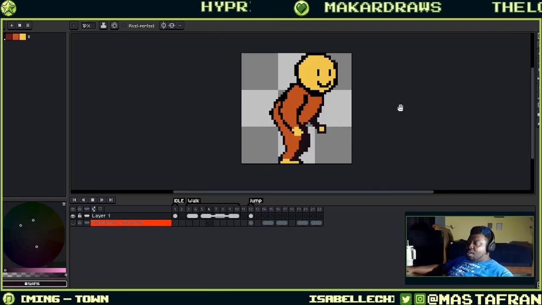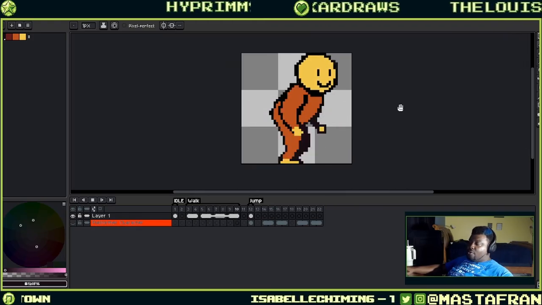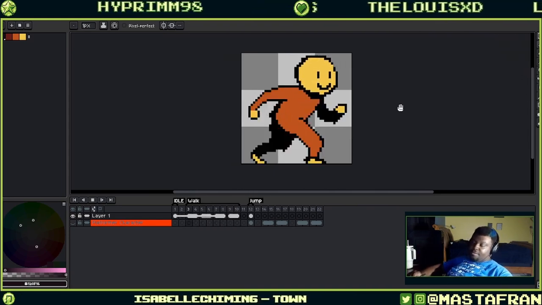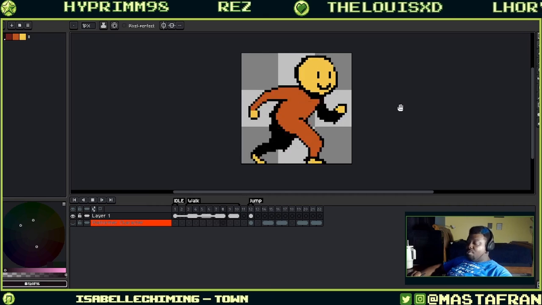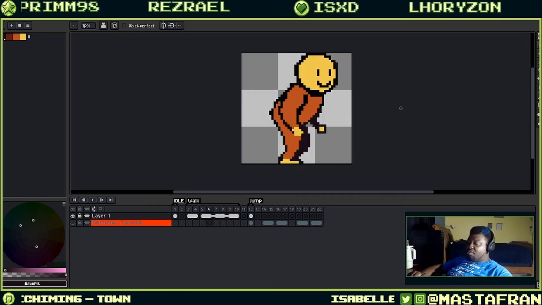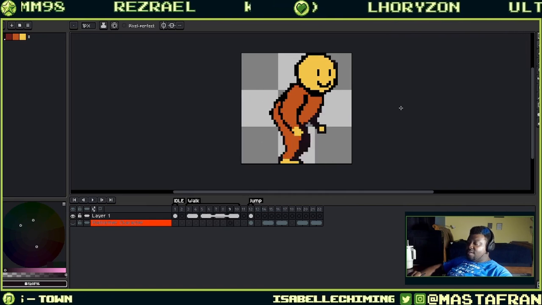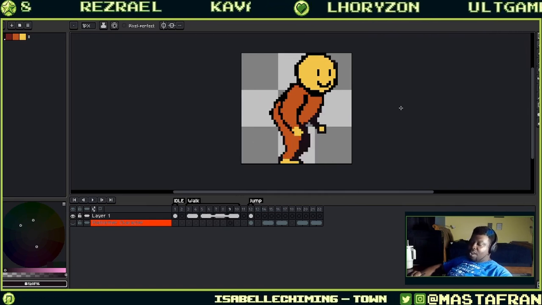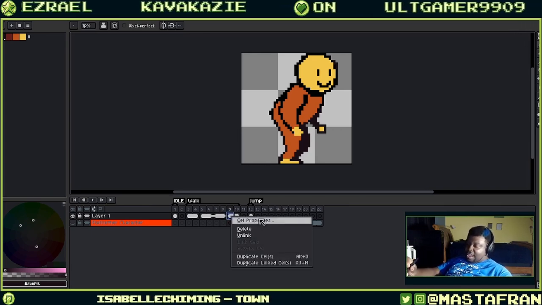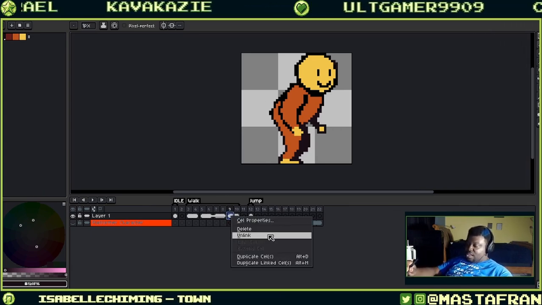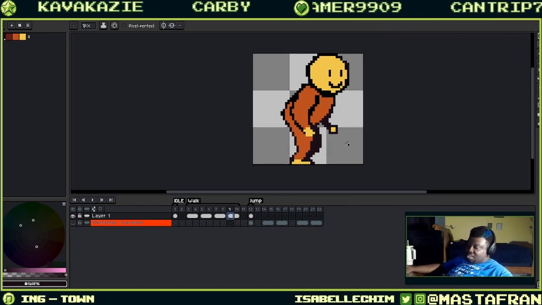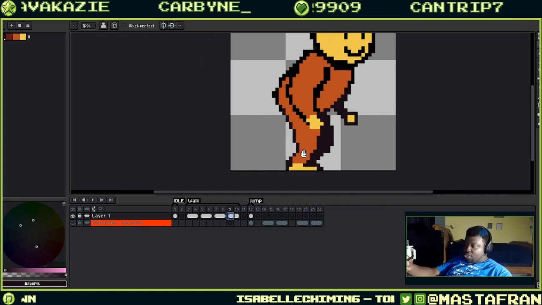So this can actually work for a nice default walk if you're a programmer and just want to make a prototype. This is a nice 4-frame animation, 1, 2, 3, 4. And if you want to be a full-out polishing guy, you will actually draw in the crossover frame here.